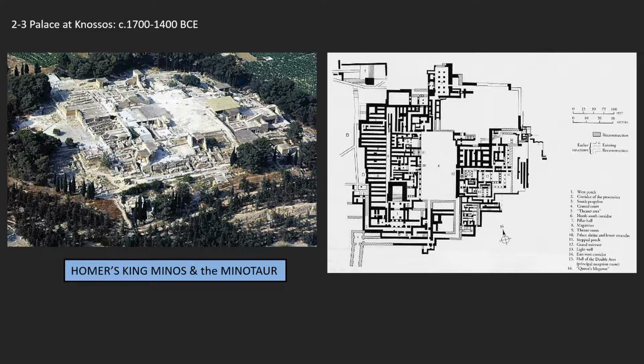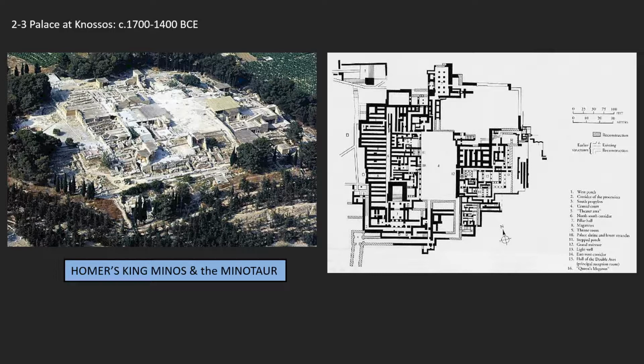So why do we think this is that labyrinth, this maze? Right? But the bottom line is, if you look at the ground plans here, you can see that the layout of the rooms is really quite confusing. It's hard to find your way through, right? The entry is here.